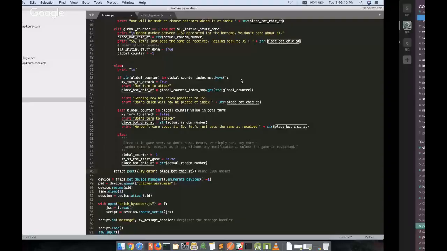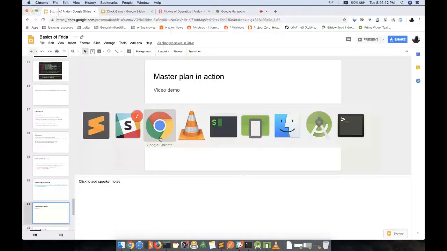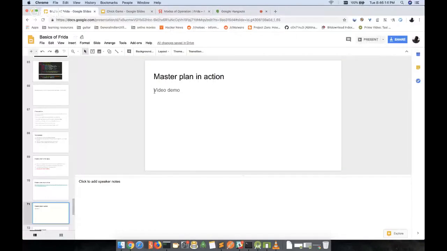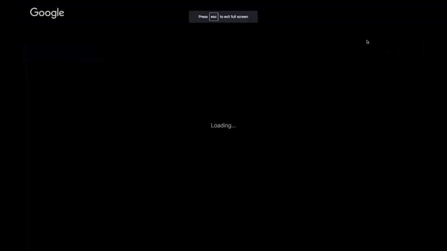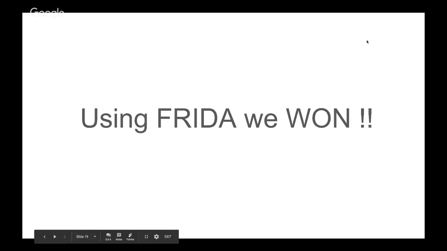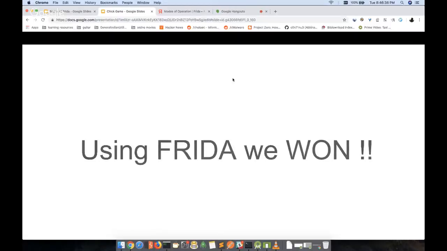I hope so far we have been able to understand how exactly we can use Frida to always, in this specific case at least, turn the game in our favor. And in general, we can always control the flow of action or the flow of the process of the app itself, right? Using Frida, we have won the game.